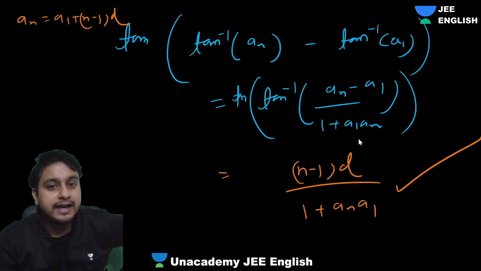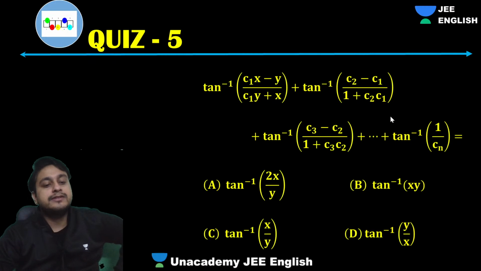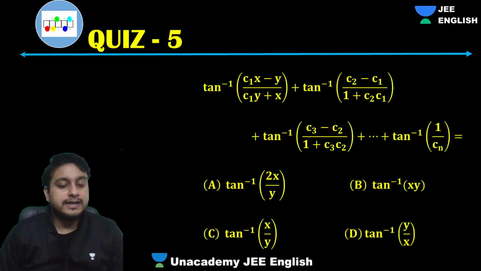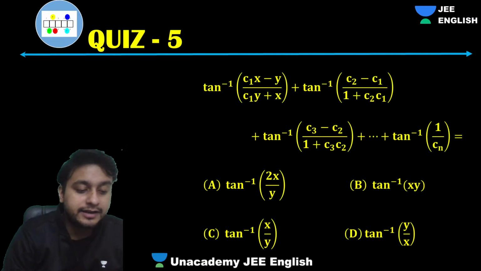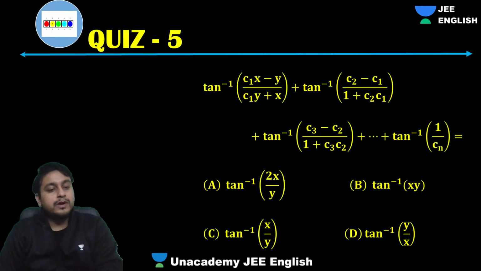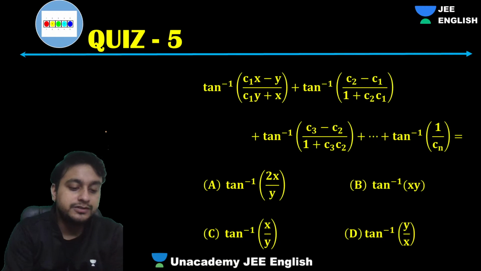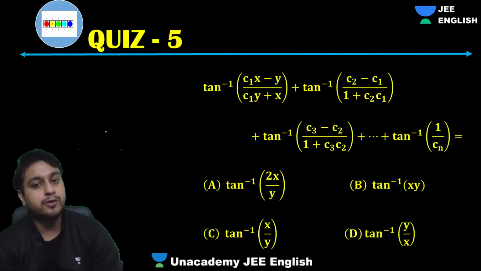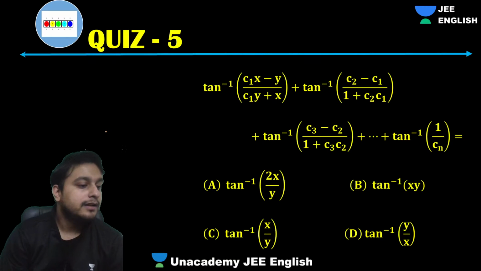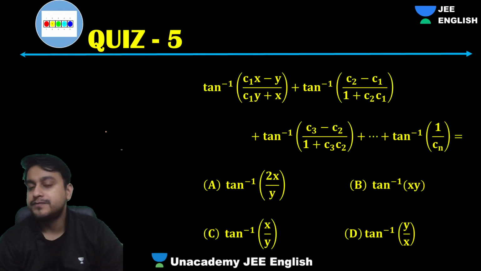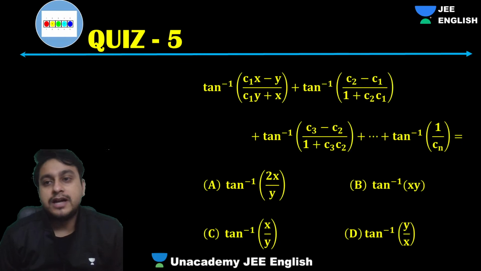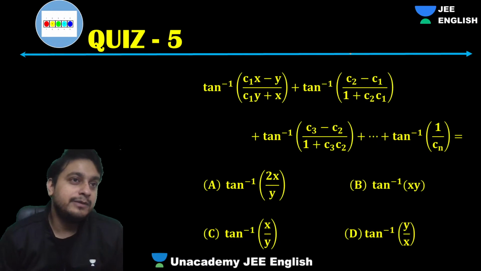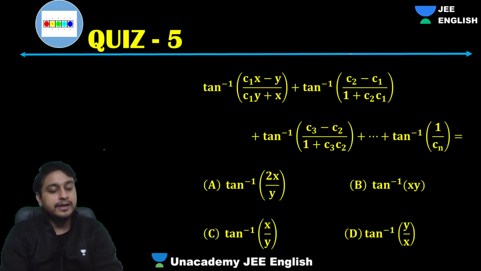Chalo guys, let's take one last problem, and then we'll wrap up the session. Try this one, guys. Everyone, you can ask any doubt you have. And all of you, please try to practice these questions. And obviously, guys, in the next class, we'll be taking one more advanced lecture on this chapter. And then we'll be starting matrices and determinants. And then only probability will be left after that.